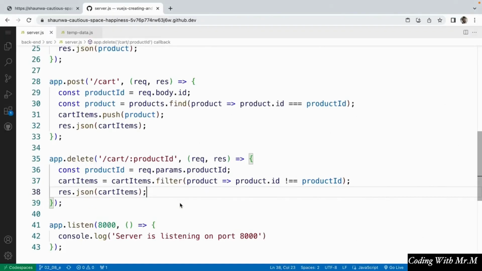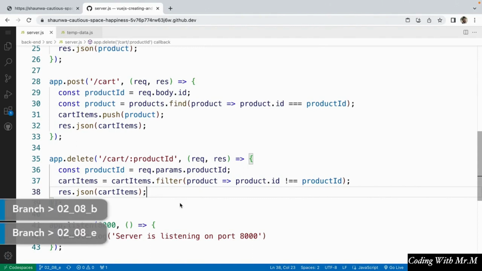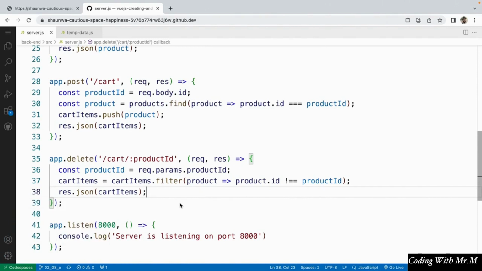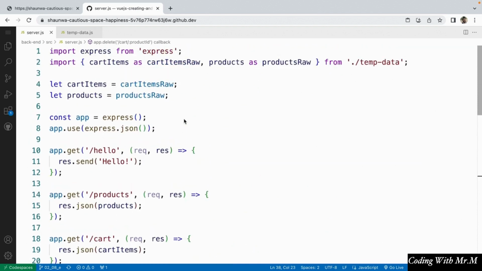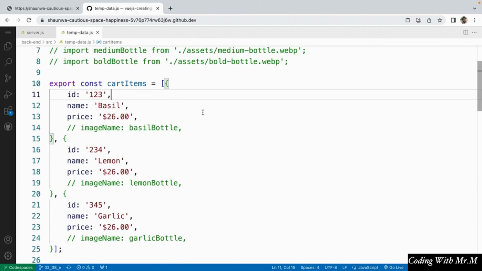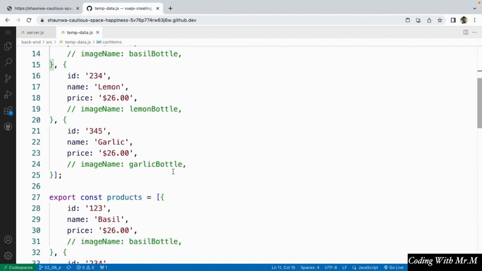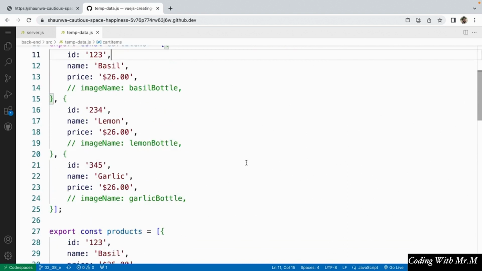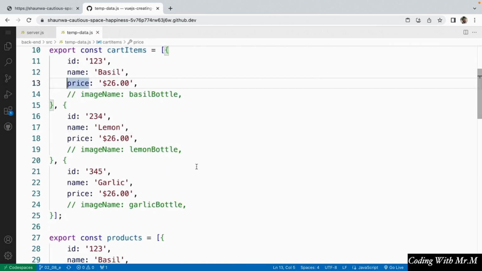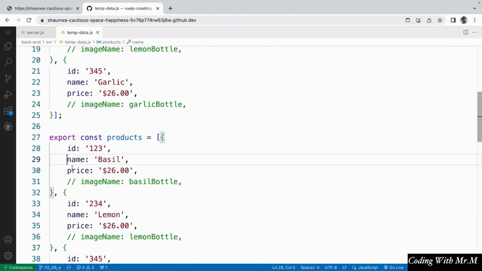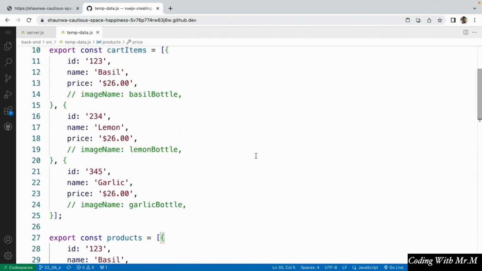At this point, we have all the major endpoints for our server created. So the last thing that we're going to do before we move on to seeing how to add a database to our application is we're going to see how to rethink the shopping cart to make it less repetitive. So let me explain what I mean by that, first of all. If we take a look at the current structure of our cartItems array and our products array, notice that there's a lot of repeated data, right? We have the same data for all of the products in here, the ID, the name, the price, and so on. And then in products, we have the same exact thing.